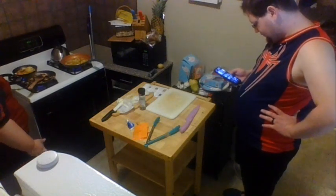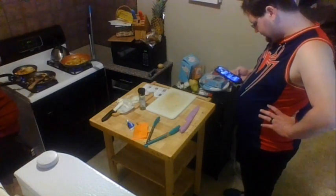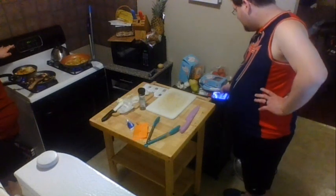Now, if you want to take this a step further and do this and then grind it up for applesauce, this would be awesome for that.